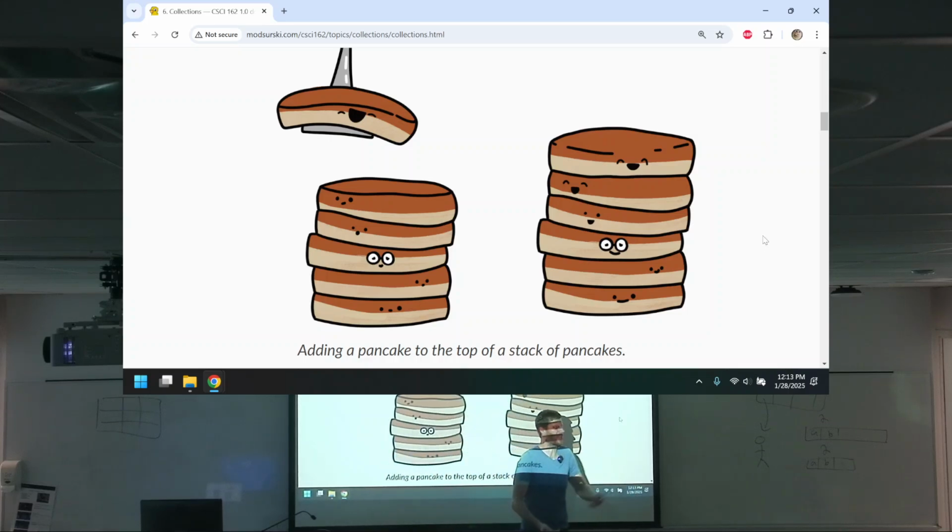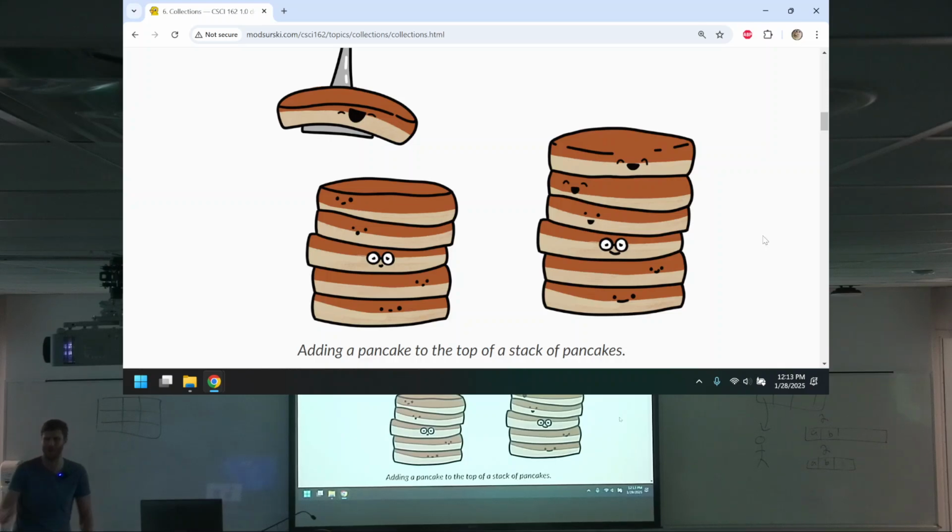You could say, well, you could remove from the bottom. Now you're being ridiculous. Come on. You take from the top. If I took this one off, the top of the stack changed. The bottom remained unchanged. The action is happening at the top. You add things to the top of the stack, you remove things from the top of the stack.